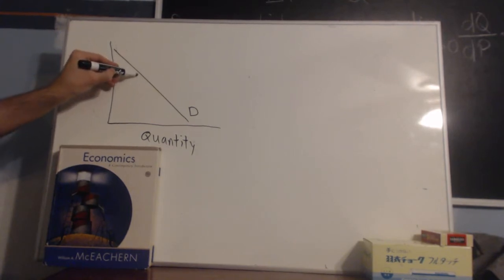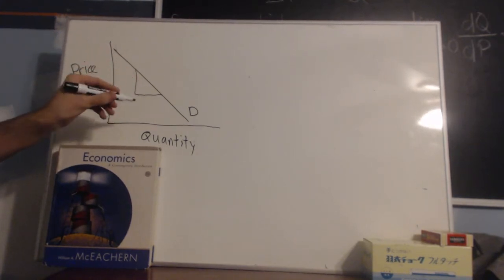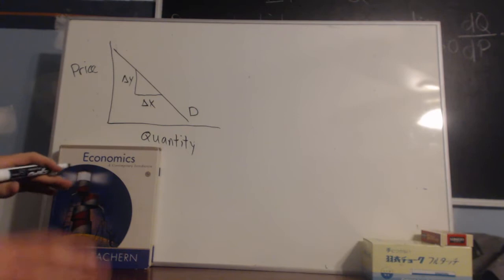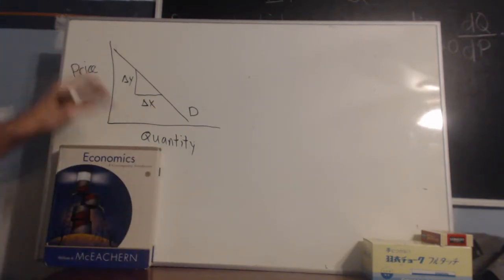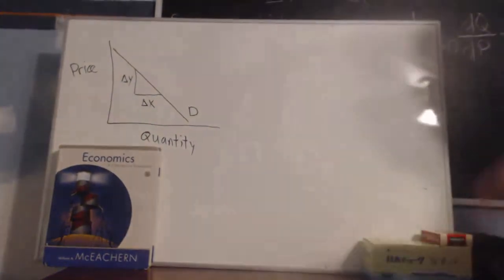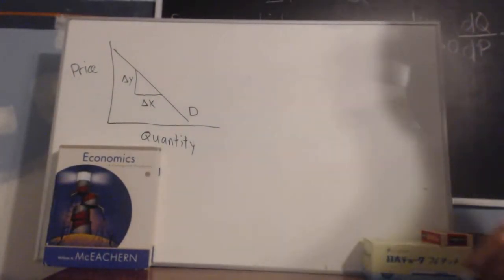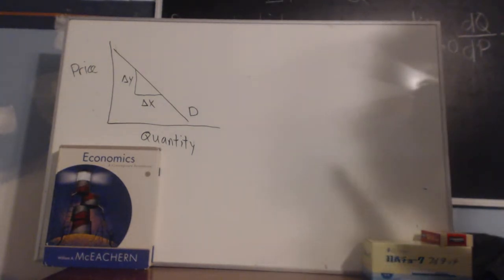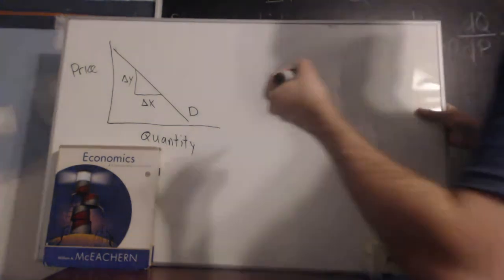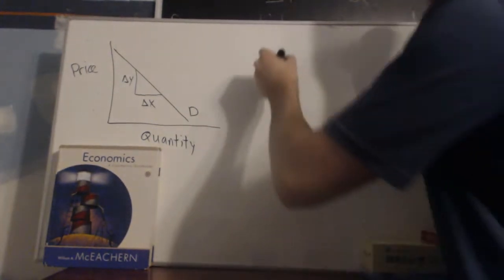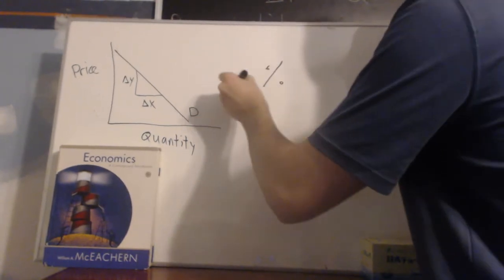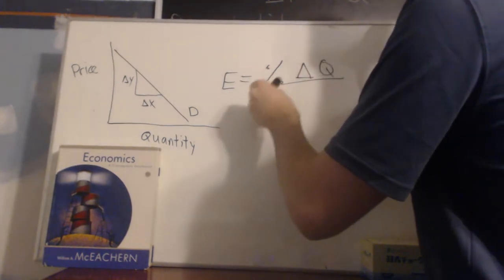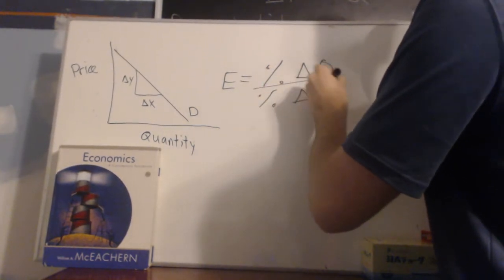Now, you may be tempted to look and say, oh, maybe the elasticity is the slope. But let's not do that. That's going to give us units, and it's going to give us the rate of change. That's not elasticity. That's not what we want. What we want is something unitless that really gets to the meat of elasticity. We want the percent change. Elasticity is defined as the percent change in quantity over the percent change in price.